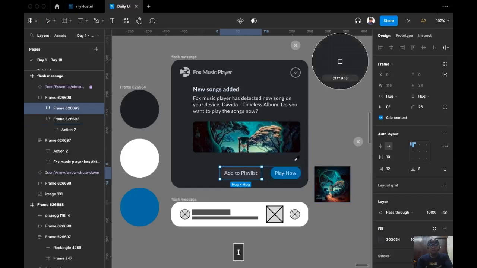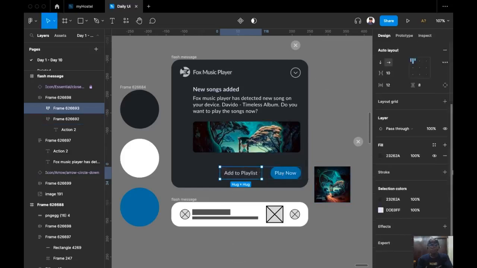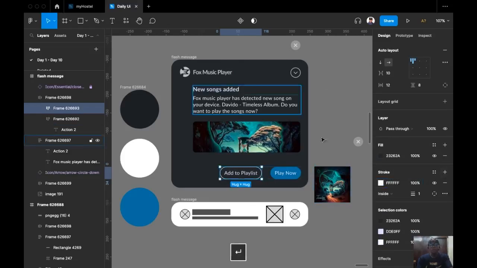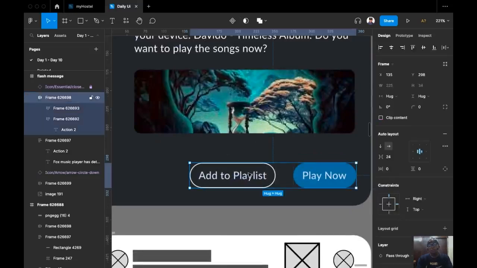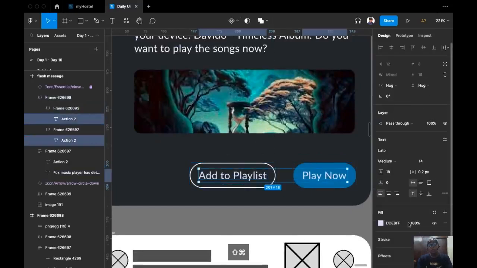And again, this other button is going to have an outline, which is a stroke, and it's going to be white, FF. So the colors of this text are going to be white, which is FF.